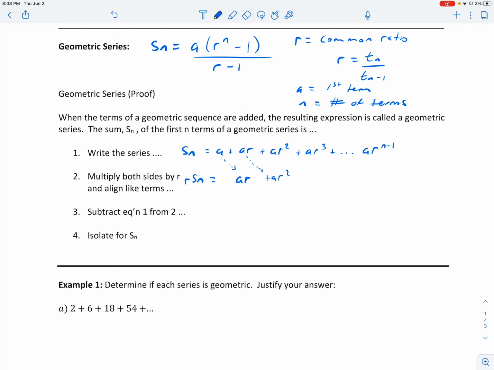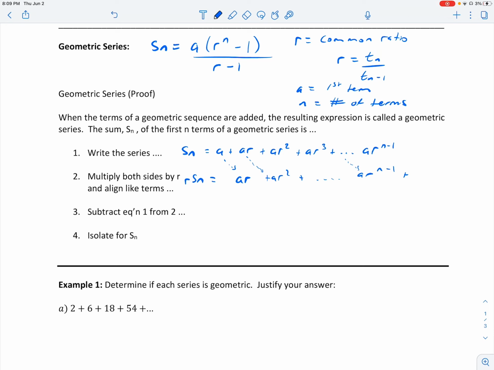So this is going to keep going on, and then the term just before this one here would actually be AR^(n-2). If I multiply this by R to the 1, we have the same base, so we'll be adding the exponents together. So the n minus 2 plus 1 would end up becoming n minus 1. So the term right there is going to become AR to the n minus 1.